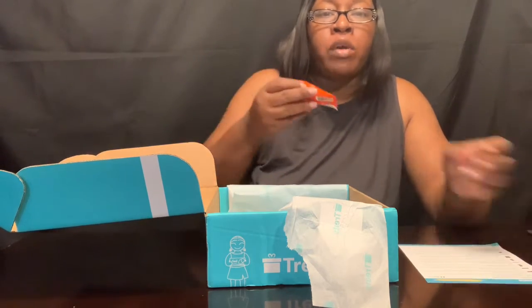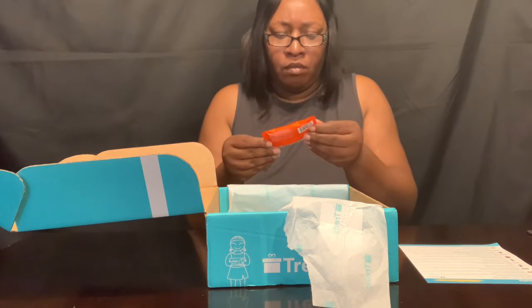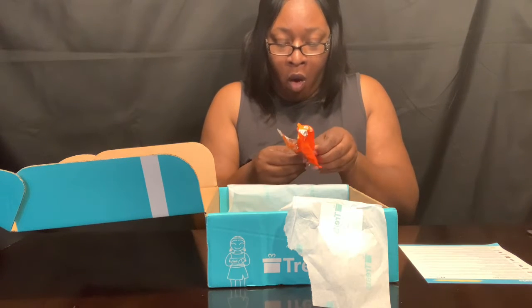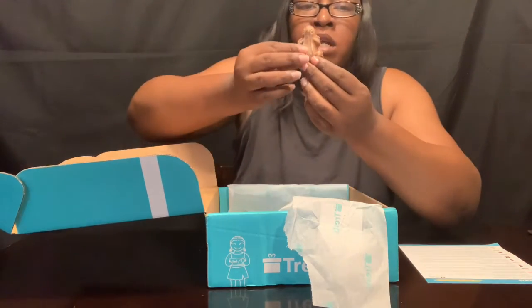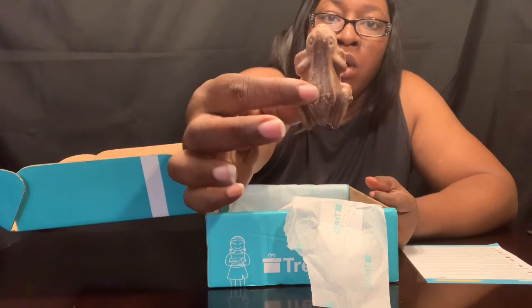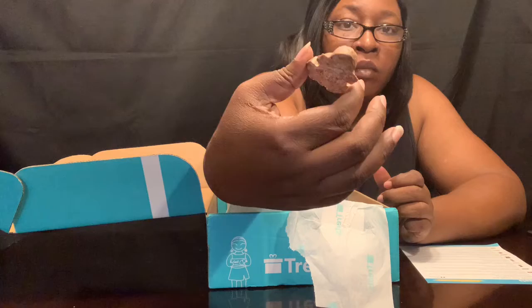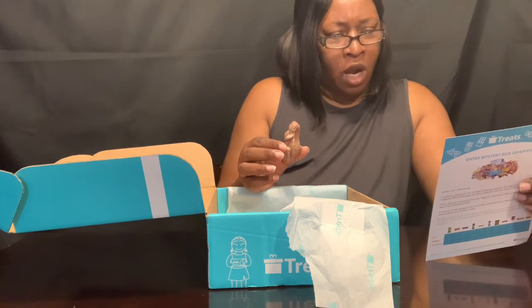Okay. Enjoy this tasty milk chocolate frog. It's a frog with Rice Krispie bites. Okay, it's a frog, y'all. It's shaped like a frog. Y'all see it right there. Wow. I hope this can don't break, y'all, because sometimes that can will break when you get ready to open it up. Wow. Y'all check that out. Y'all see that little frog? It's on the back of it on the other side. Wow.